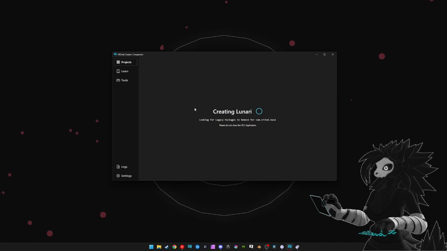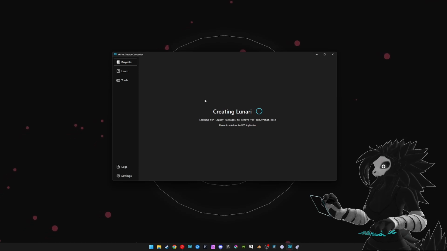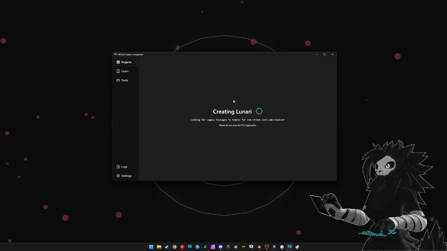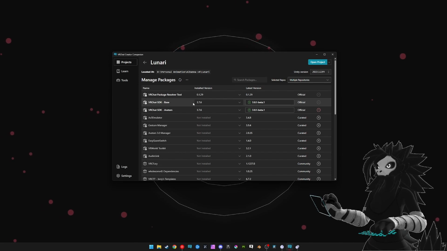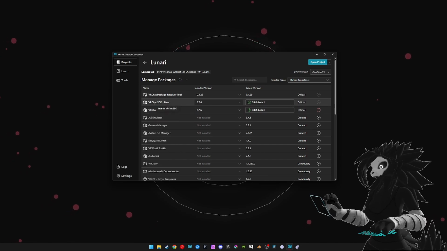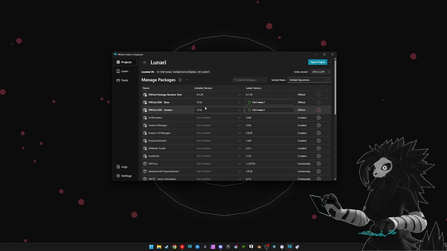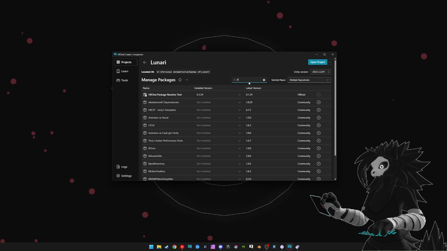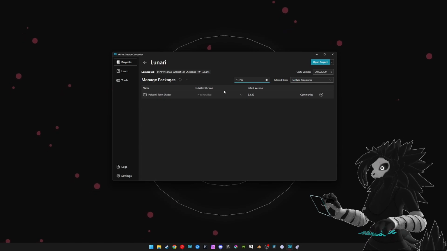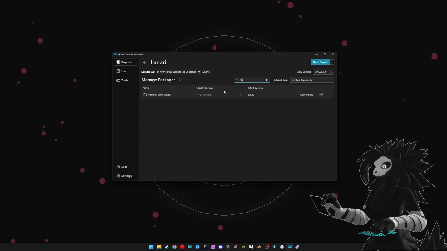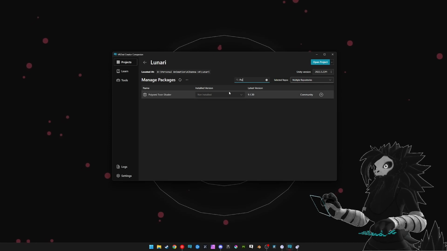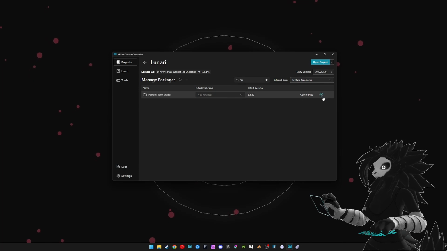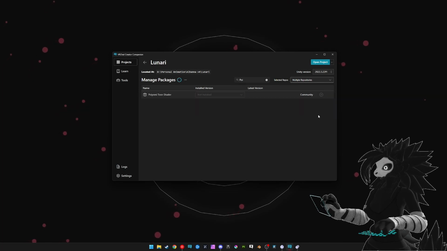As long as you're on the most recent version of Creator Companion and did all the instructions correctly to get Creator Companion set up, it will create the base Unity package for you with the SDKs and everything already installed. We're not going to upgrade to the beta, so we can leave everything as default. The only thing we need to add is the Poiyomi Toon shader. That is going to be linked in the description of the product. You just install it through Creator Companion, and then you can just hit the plus button and add it to the project.